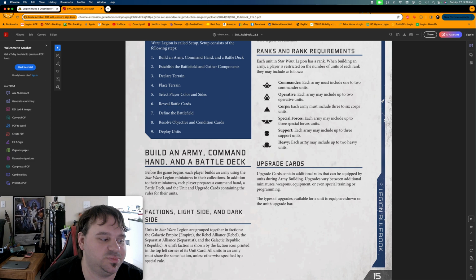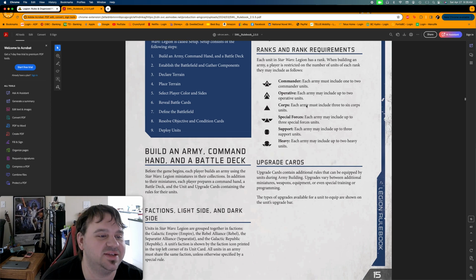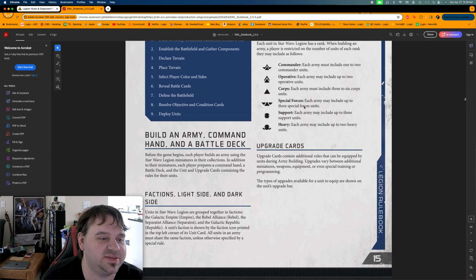So yeah, you can't just build an army full of tanks, which is unfortunate because I love tanks. But you got to have at least 3 core, and that usually is to do with the fact that if you don't have any troopers that can claim objectives, you generally just automatically lose. So you got to watch out for that. And you got to have a commander, obviously.